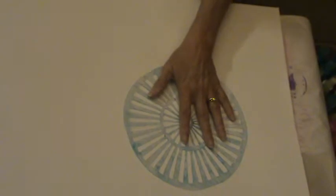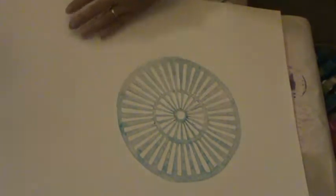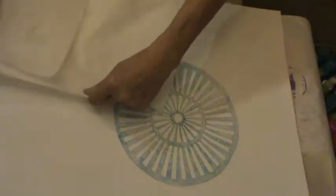Okay, let's get started. Let's see, we're going to use this stencil and some bubbles and some numbers. So let's get some paper towels and let's get going here. Let's get some color down on our paper.